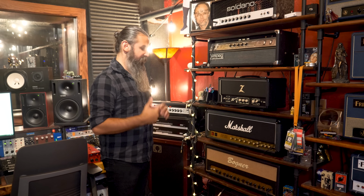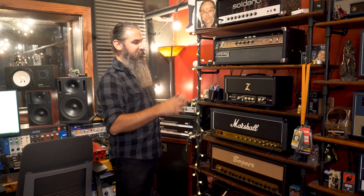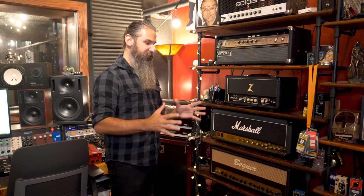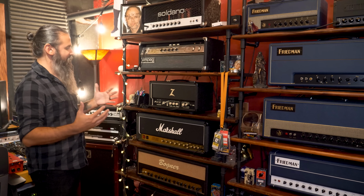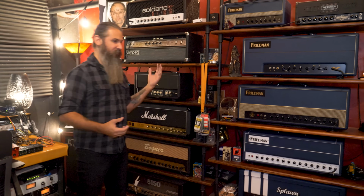We do this all the time here. Guitar players, a lot of these amps aren't amps you run into a lot of the time. So they come here. We'll obviously throw their amp that they have in the AB, and we go through all of them. We use the same DI, send it through all of them, and we have a really good AB comparison that way, so it's fair. And then most of the time they end up tracking with the amp that they didn't think they would want to track with. So we have a pretty diverse collection of stuff here. It's pretty heavy in the Marshall vein, but that's for a reason. Those are all routed here, and then they can all be routed to different rooms as well.